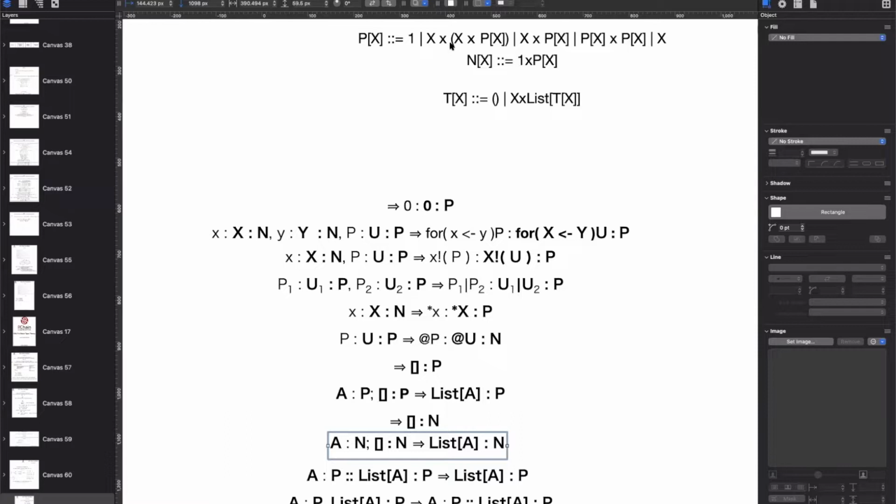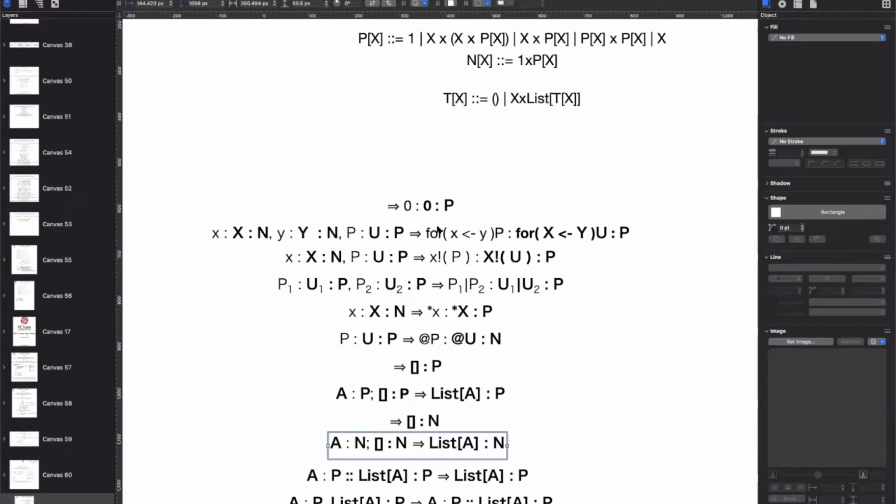Similarly, with something like this, we're going to say that given that I have a witness for the type X, which is of kind N, and I have a witness for the type Y, which is of kind N. So I have a couple of names, and they may have specific structure that is articulated in the X and the Y respectively, and that I have a witness for the type U, which is of kind P. So I've got a particular process that may have some articulated structure.